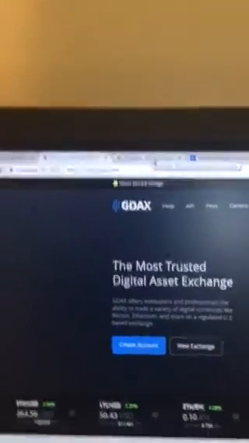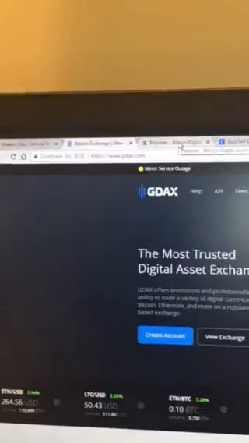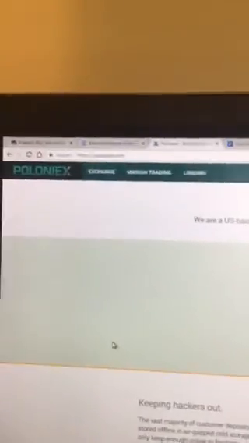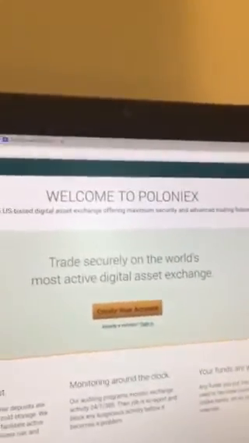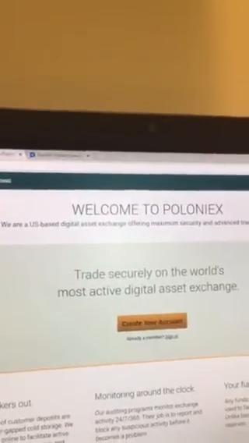Then the next one I would try is for much more advanced users. It is called Poloniex. This Poloniex is traded worldwide. It's one of the more popular ones. It has all kinds of coins. Not to scare you, it has several hundreds of them. Poloniex is in US currency. You can trade all these.